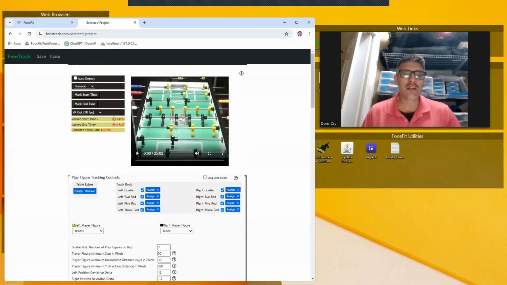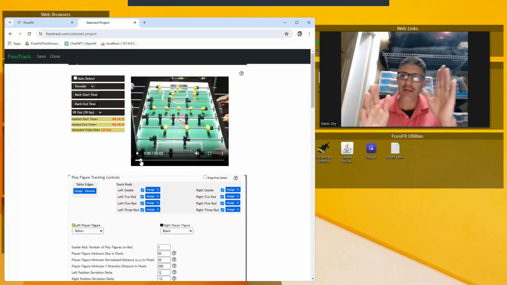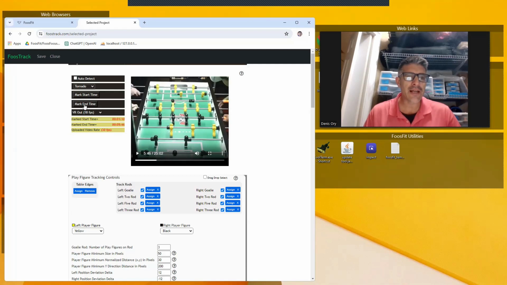It's going to bring you into the project. And the idea is that here's the video that's loaded. You would select in the video where you want to track. So you basically find your game, like game one starts here, ends here. So you find your start and your end time. So if you said 1 minute, 9 seconds, you do a start there, and then you find the end of the game. You say end time there, then you save your project.